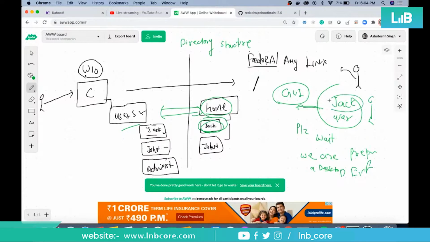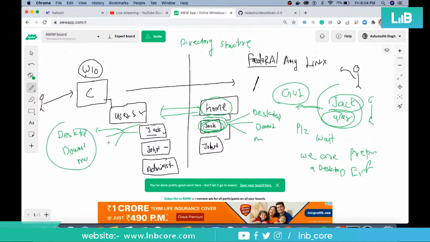If you right now try to log in with the Jack user, okay, तो क्या होगा? When you log in, under Jack user some folders will be created. And what are those folders? Let's say desktop folder, download, music, public. Here also. अगर आपने विंडोज़ में पहली बार यूज़र बनाया है तो जनरली यहाँ पे यूज़र बना के लॉगिन करते ही क्या होगा? डेस्कटॉप फोल्डर, डाउनलोड फोल्डर, these are folders, right? Download folder, music folder, public folder, all these.